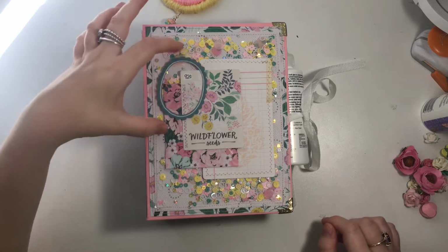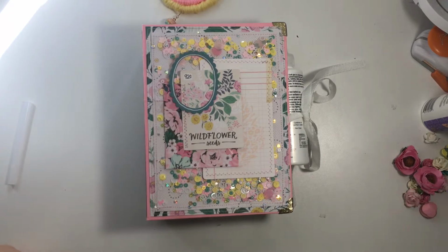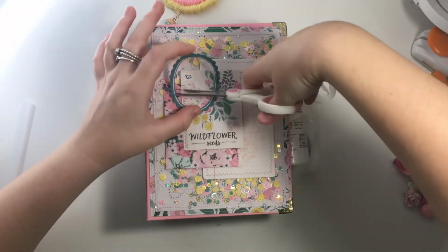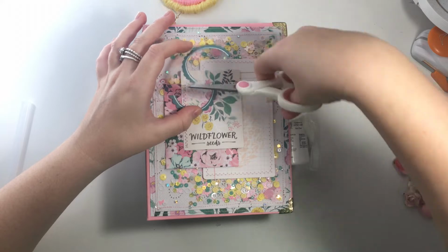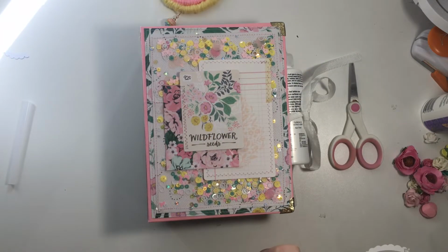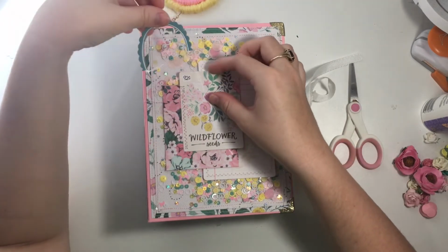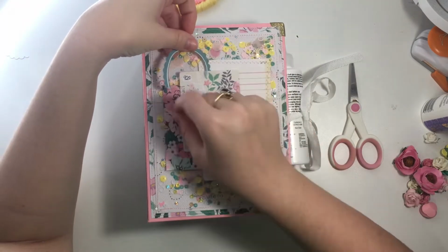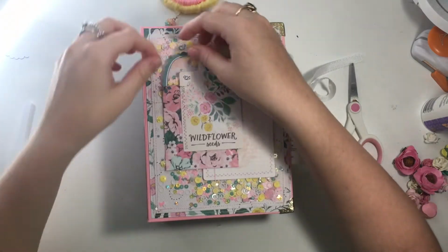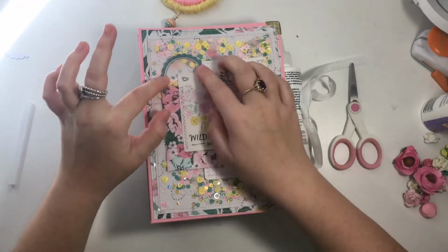I also have this little frame, but what I'm going to do is cut it because I don't want to use all the frame, because I can actually tuck that into another project. So I'm going to put a little bit of hot glue on it, and I'm going to lift the edge up there. I'm going to lift the edge up here. I'm going to put the frame in, and no one would ever know that I only used a section of it.